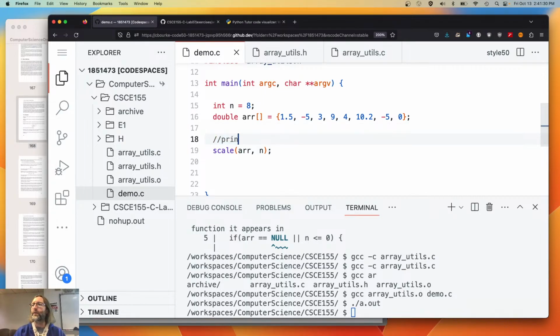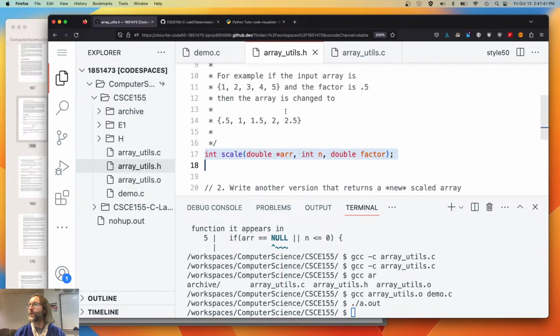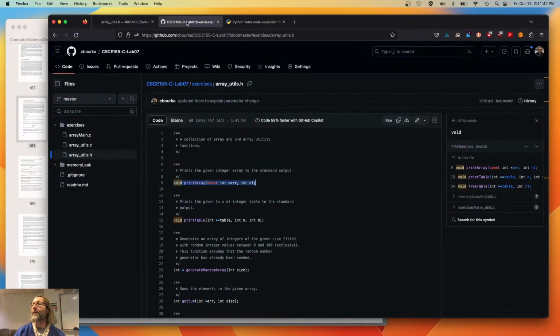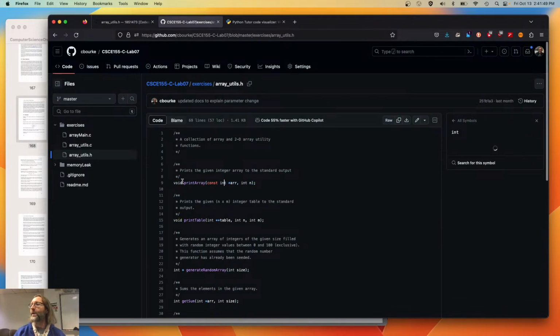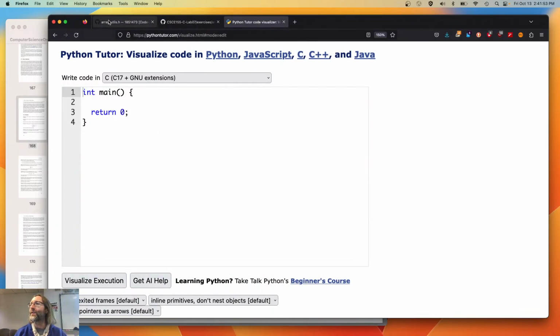So we could print it out here beforehand, print it out afterwards. Uh-oh. I don't see any print functions here. Do you? So let's go ahead and start writing our own. No, that's why I've got this up here. Hey, we did that in lab. Why don't we just steal the code from that? It is not stealing, right?